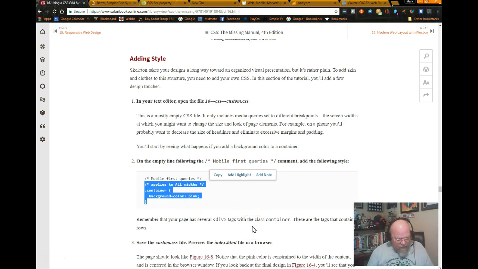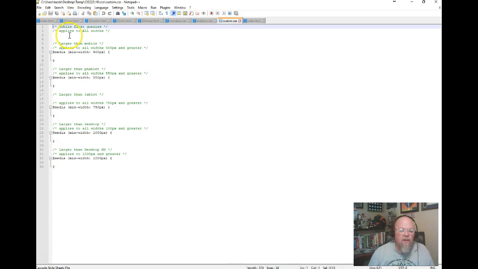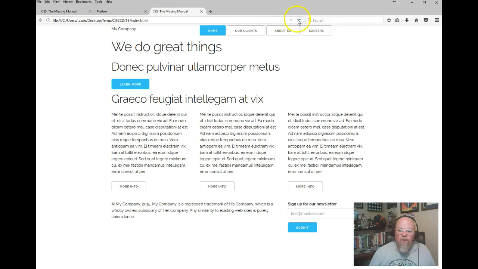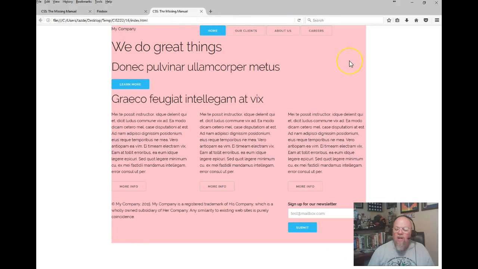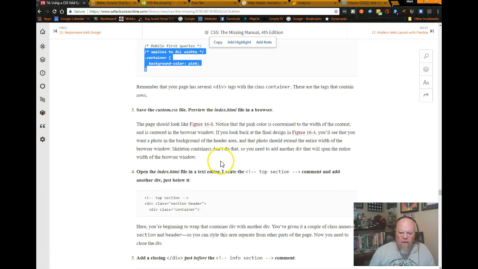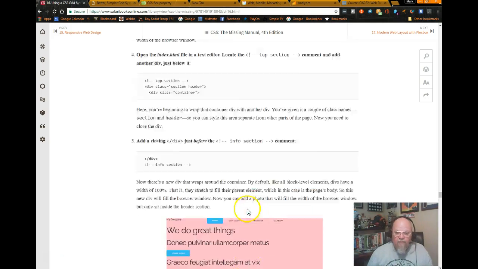So within our mobile first, we're going to grab the style. Let me copy and paste. We'll talk about it. Custom. So right up here, our container, our background color is pink. Save it. View it. As you can see, we have a container. Now the reason they do this is we're going to change that color, but we want to see where the actual container is. We can see we got some nice white space on the outside, and basically this is just the container. Yeah, so it looks like that.